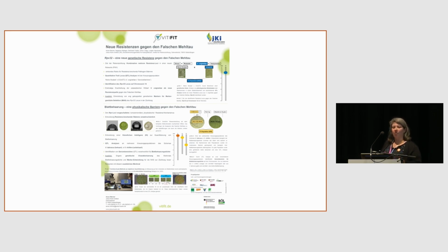In the second part, we're interested in the hair on the lower part of the leaf, underneath the leaf, which is a physical barrier against infection with downy mildew. And these physical barriers make it very improbable for the pathogen to be able to learn to overcome resistance. The feature layer of hair underneath the leaf is not used in cultivation, but it could actually help as a first barrier to overcoming resistance.